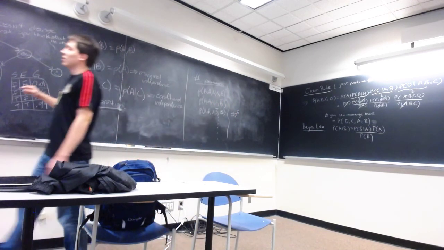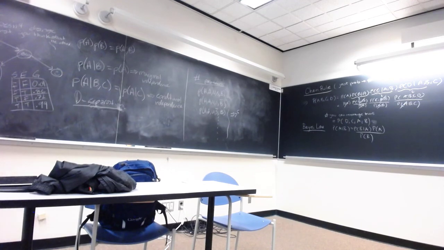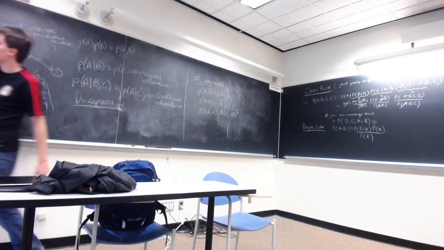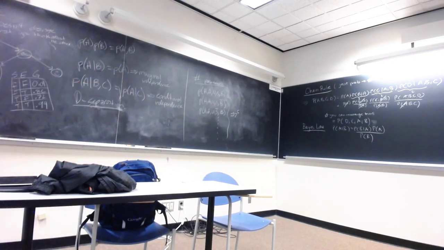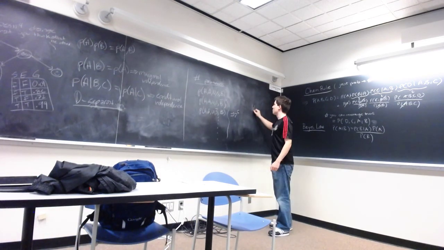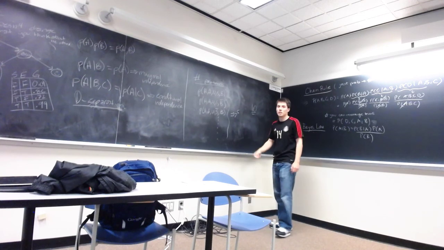But this neural net, the structure of it, actually encodes some of that information for us. So let me ask you this. Given this structure right here, we already proved that just by having these truth tables, these conditional probability tables, we can answer any of those questions. And so how many numbers did we specify? We actually only had to specify 1, 2, 3, 4, 5, 6, 7, 8, 9, 10. So we only had to specify 10 things, because the topology actually held some of that information for us, so we didn't have to specify them all out in a giant chart. So we only have 10 parameters in our example.